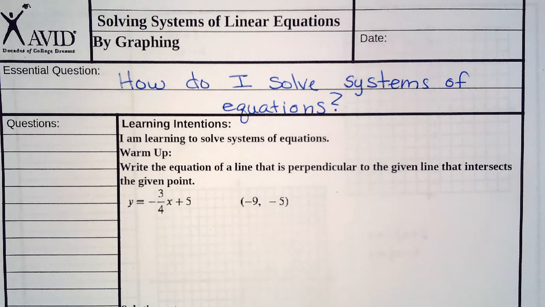Today we're starting our unit on solving systems of linear equations, and the first way we learn to solve them is by graphing. Your essential question: how do I solve systems of equations? Your learning intention: I'm learning to solve systems of equations. You have one warm-up question. Write the equation of a line that is perpendicular to the given line that intersects the given point. So pause the video and see if you remember how to do that.